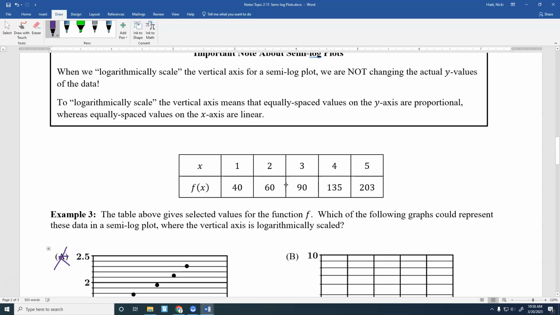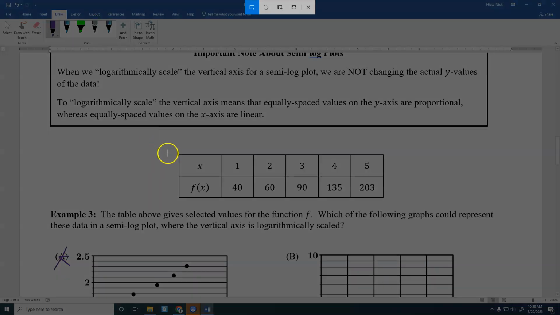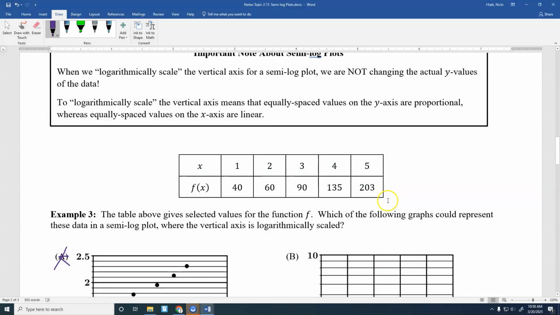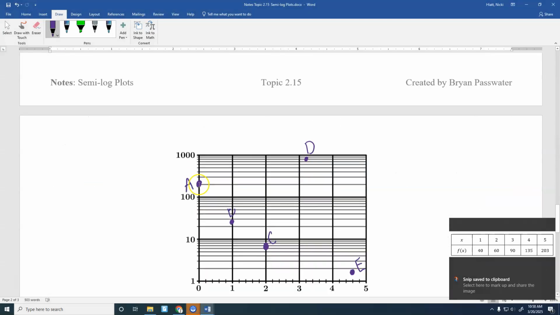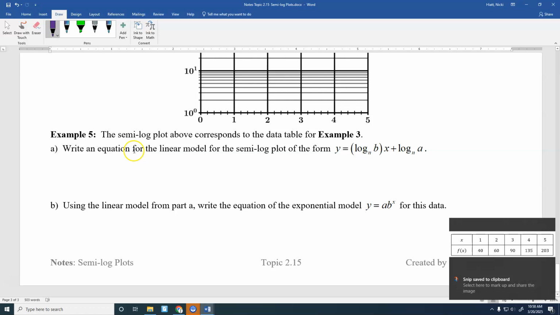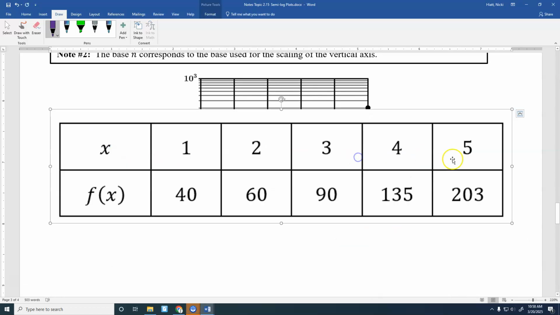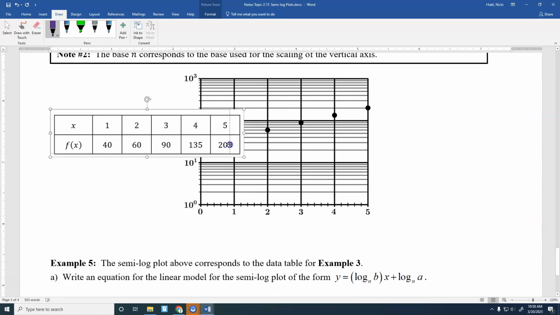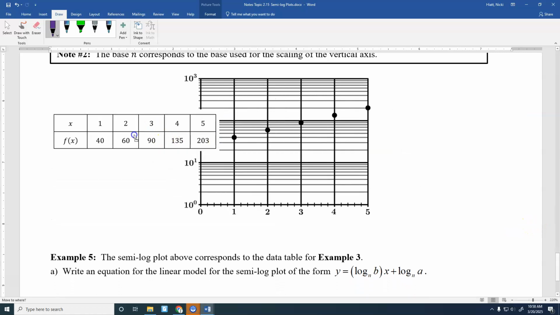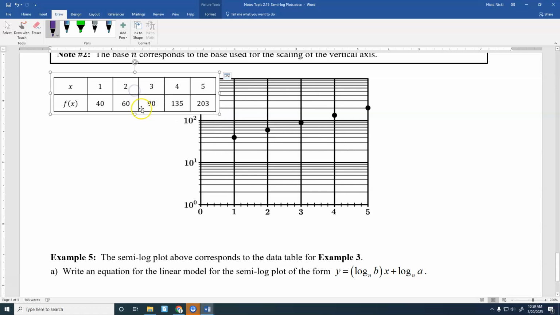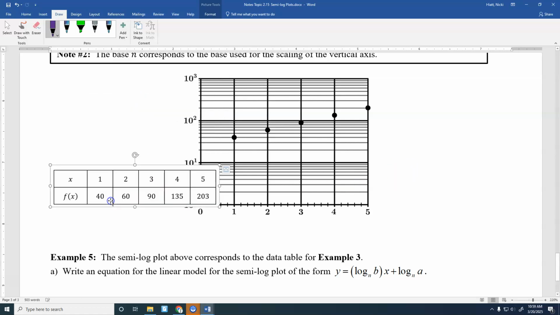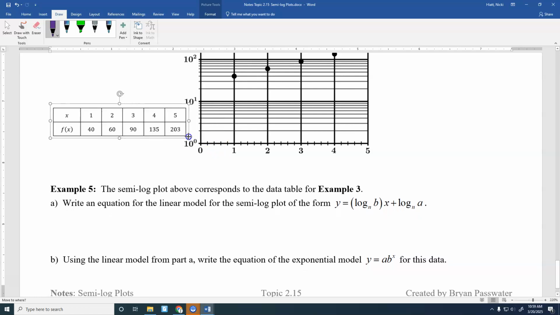Let me see if it'll let me... I'm going to screenshot this and see if it'll let me put it down here so that we can be looking at that. Let's make that smaller right there. It's hiding some of our points, but it'll be okay. A little smaller. Right here.